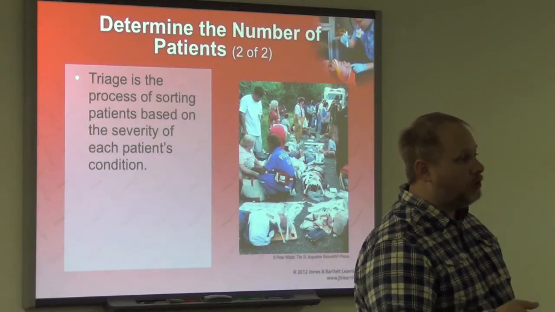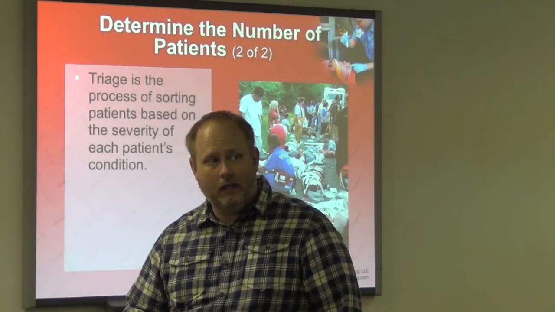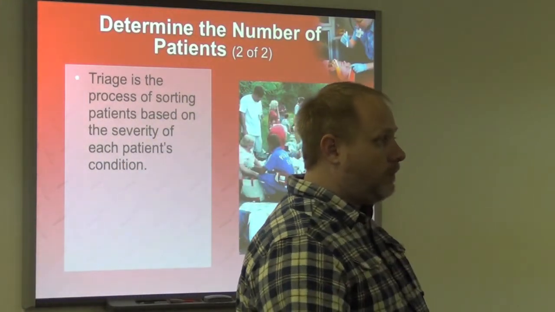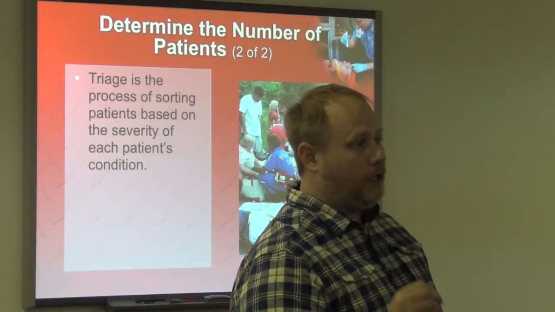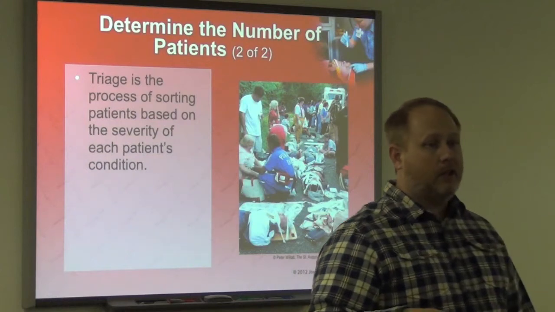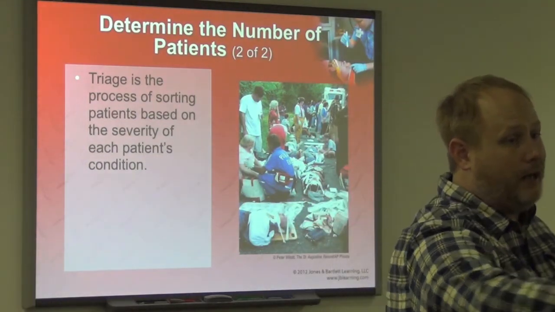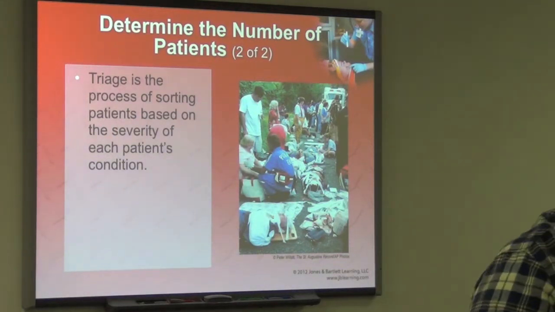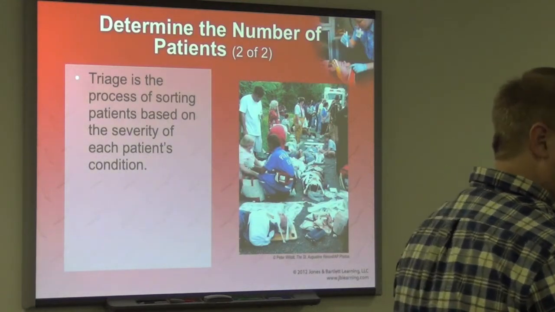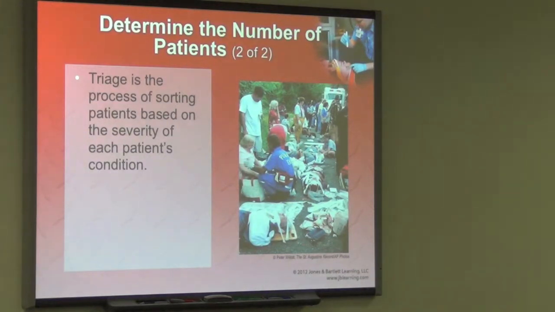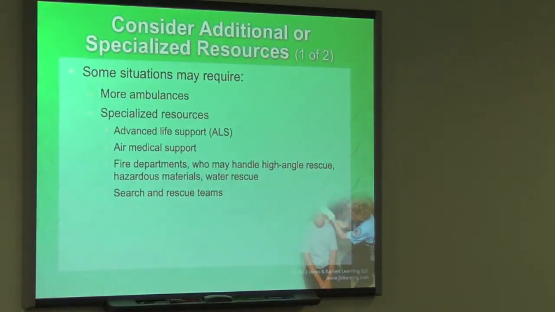For instance, if you're going to an accident on I-20 on the interstate, and it's a van, and there's 18 people in that van, and you are the only responding unit that shows up, you're not just going to go to one patient and forget about everybody else. You're going to go from patient to patient to patient and determine which one is the most critical and take care of them first. And the least critical will get seen last. And we'll learn how to classify those later on.